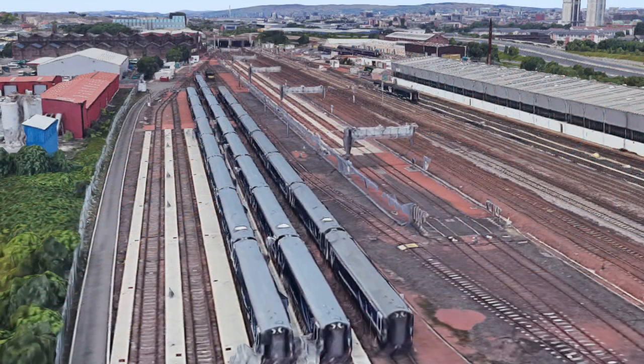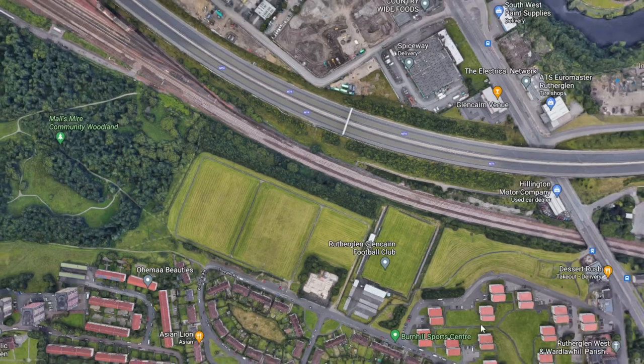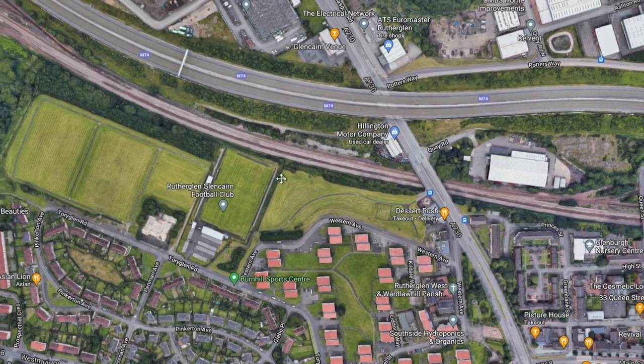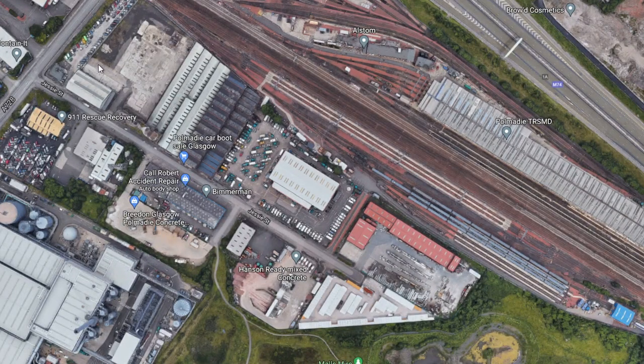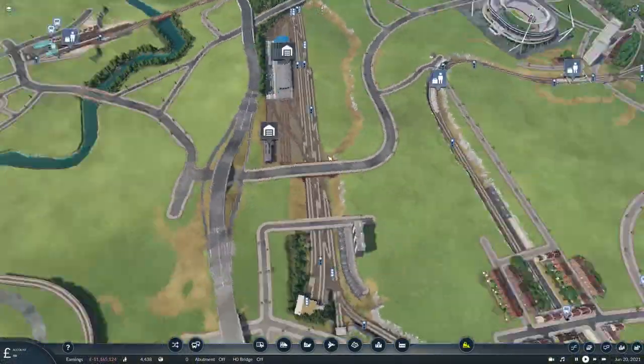But yeah, this is what we've got to do. We're going to put this in. Here's the little field area that I wouldn't mind fitting in. It's probably going to be this bit up here. And we might add one of those big depots we have up here, so we can at least get trucks in. Grand. Get on with this siding.